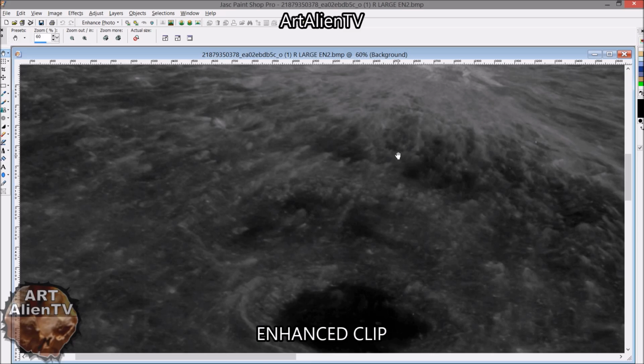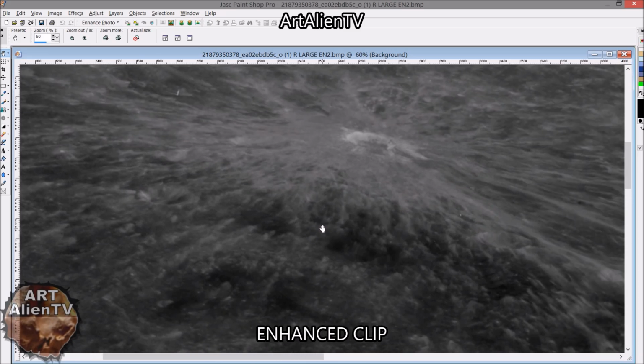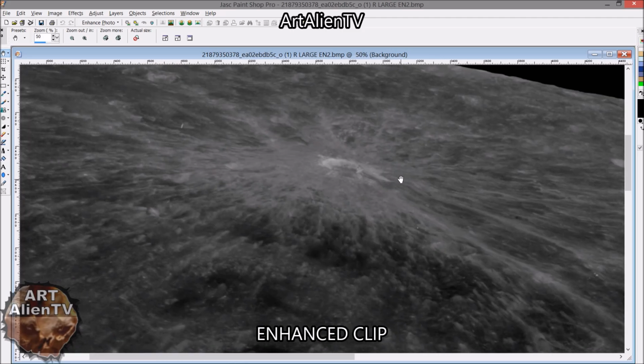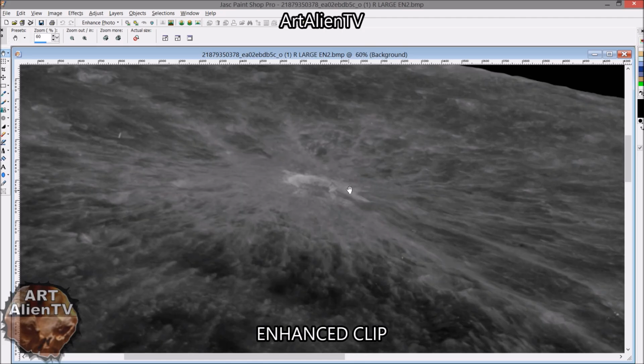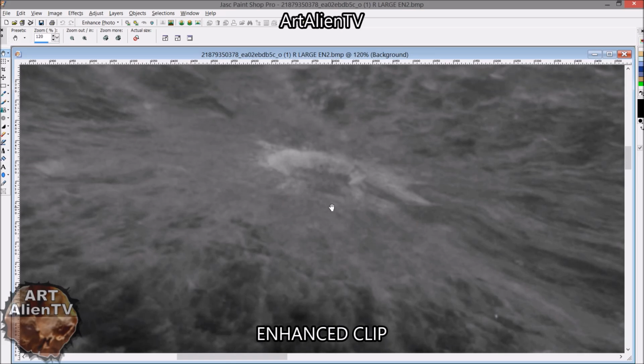And I think this was really before they understood the full gravity of what they were seeing on the moon, which is why a lot of these early Apollo images are not doctored as much as some of the later ones, okay? Because I think they were still coming around to the idea that there was stuff on the moon, and they didn't actually obfuscate a lot of these things because they didn't know they were there, okay? In order to hide something, you must first know it's there, okay?